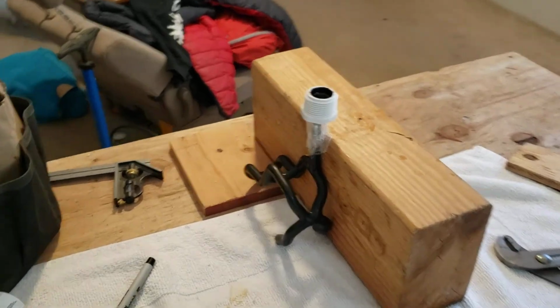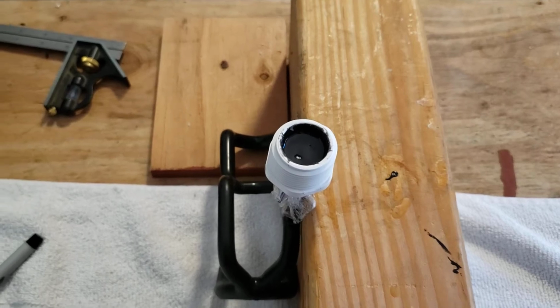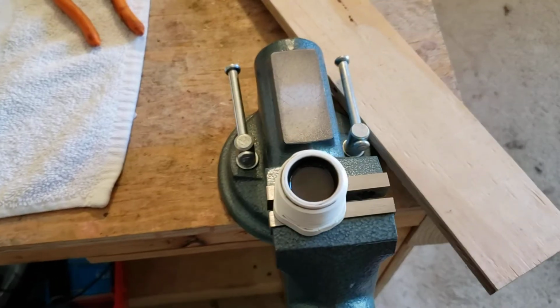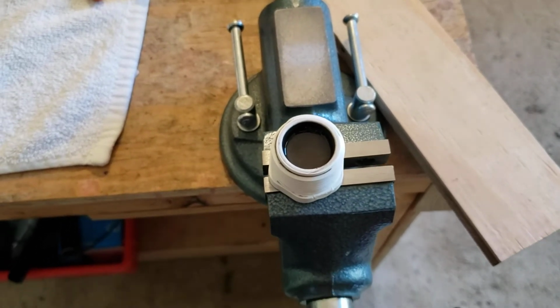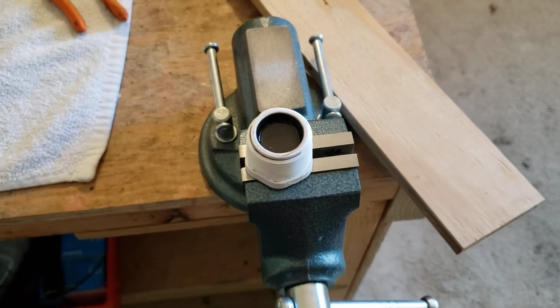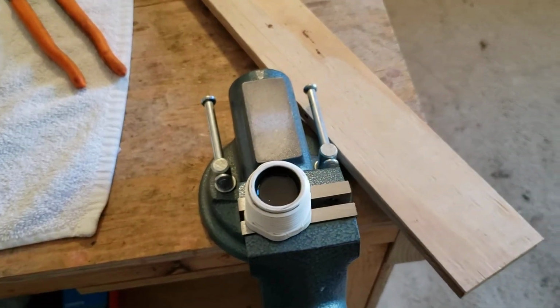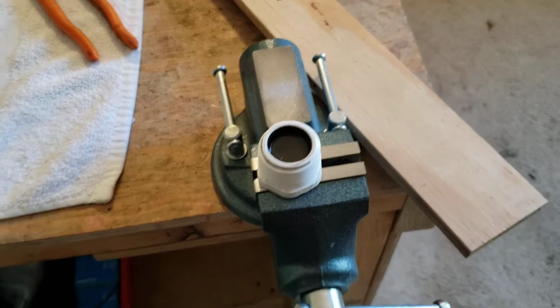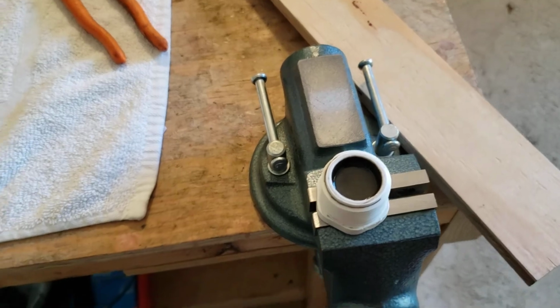Okay, guys, we are full of glue. I think I showed you guys in the beginning I used JB Quick. I used all that I had left, and I put too much in there for sure. I didn't want to cover the end of the nut so that the bolt threads can come all the way through, and so I will probably have to drill a hole through the top and find the threads, and I may have some cleanup because I put too much epoxy in there.